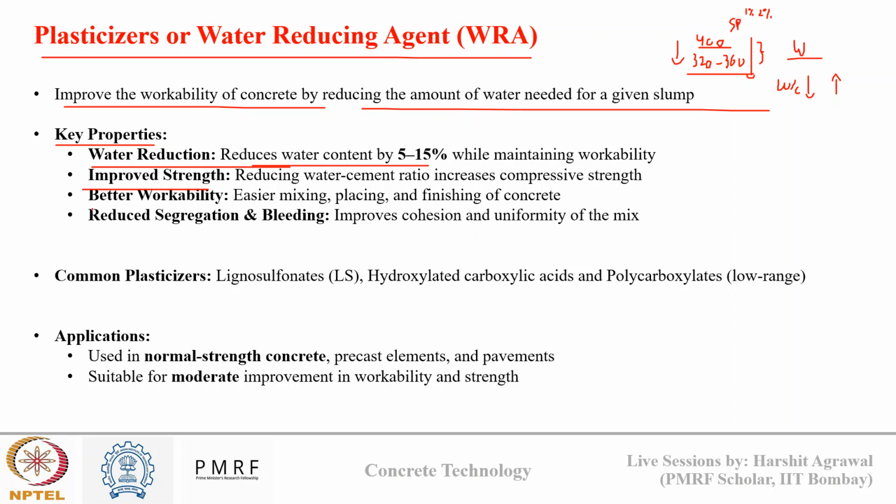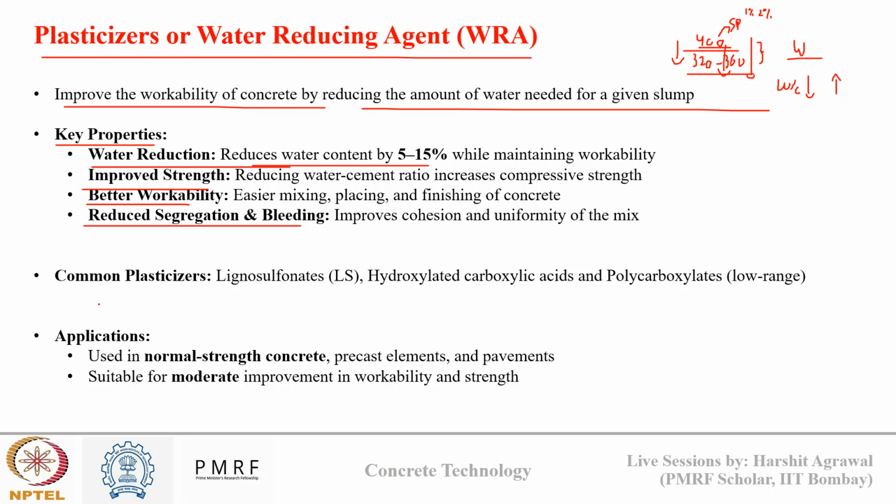They can give better workability. Instead of decreasing the water content, if we maintain the same water content level and add SP, we can increase the workability of concrete also. They also reduce segregation and bleeding, so they improve the cohesion and uniformity in mixing. If we have a very dry concrete, by addition of a plasticizer, we can reduce the chance of segregation in such concrete.